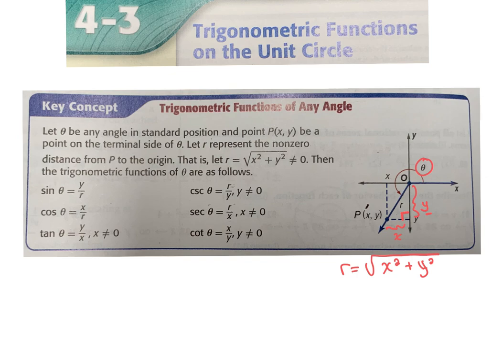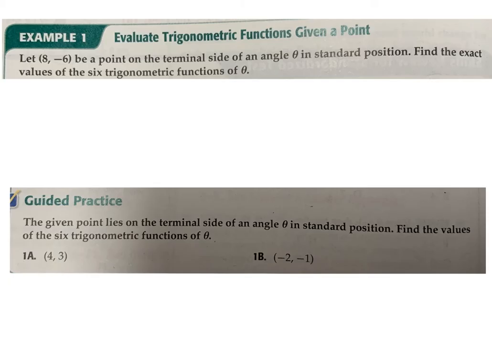It's really the only thing that changes from functions of any angle on the coordinate plane to right angle trig. The only thing that changes is you have to consider your positives and negatives. All of a sudden, your sine, cosine, and tangent can now be negative, all right? Whereas in right angle trigonometry, it was not. We were talking about just distances, all right? Let's look at this. So let's look at example 1.